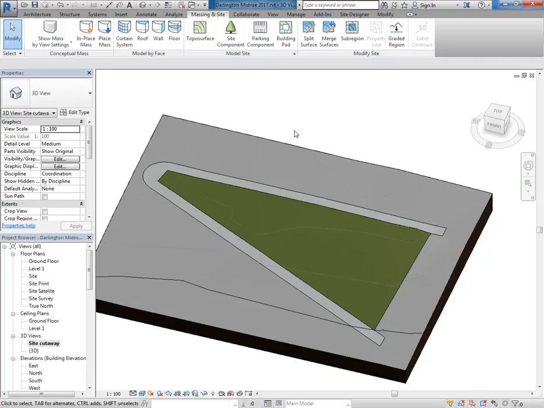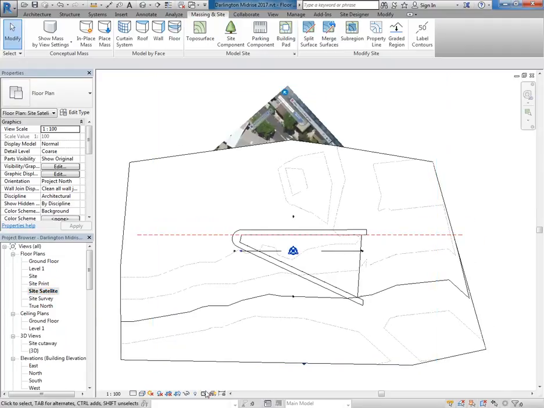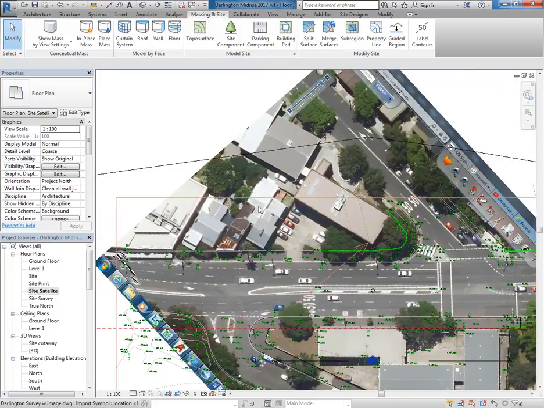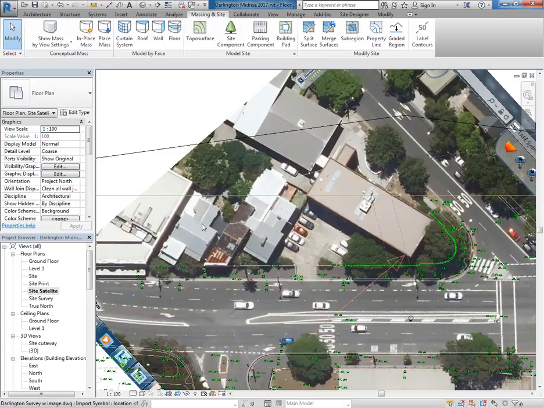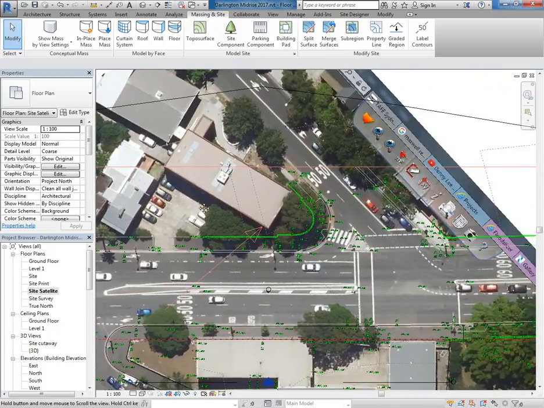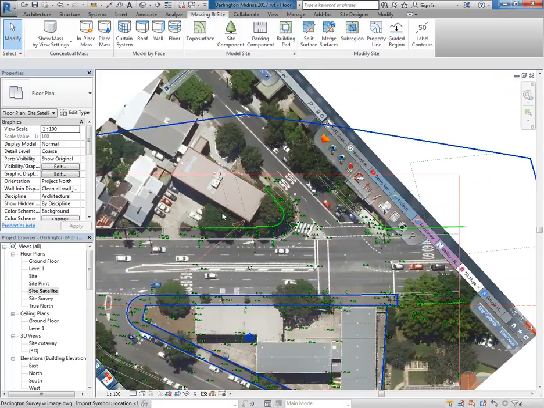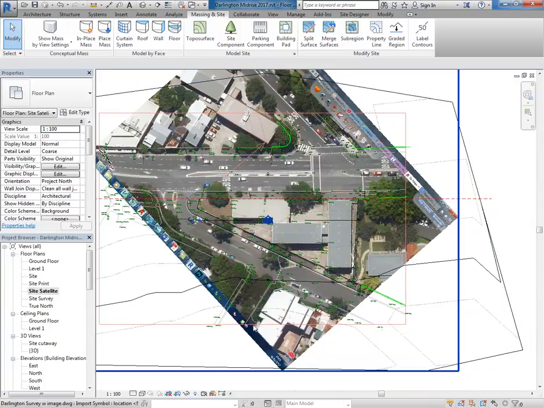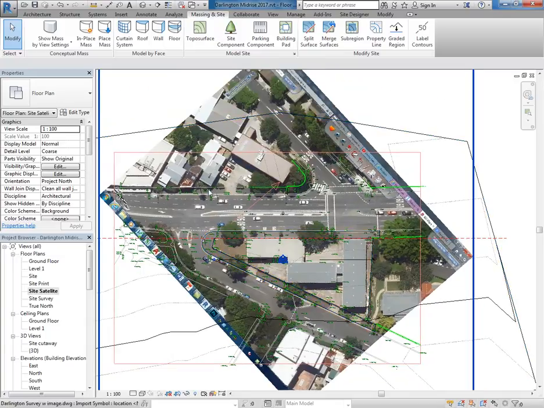And then maybe just going back to the satellite view, if I set this to wireframe, just be prepared to do something for the buildings. So notice how we've got all the buildings here. Maybe if you're not sure about using AutoCAD, it's not a good idea to draw those up straight away, because I want to show you a couple of tricks that you can use with AutoCAD to again help you with Revit, because you can do outlines of those and then we can quickly model up some block forms in Revit for those. But just be prepared for that.